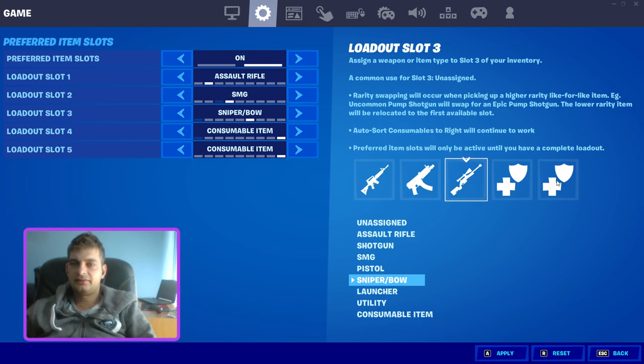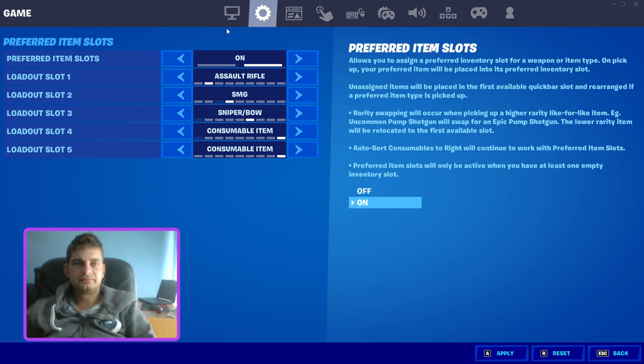And here you can have 2 consumables on keyboard 4, keyboard 5. Keyboard 1, 2 and 3 should be your weapons. And of course you have to switch on preferred item slots.